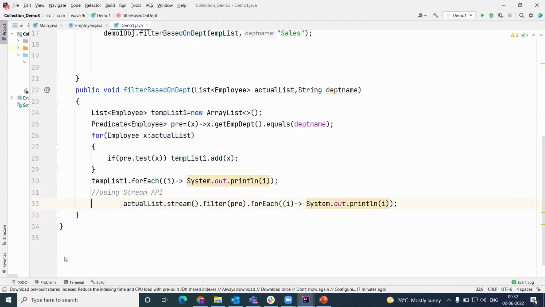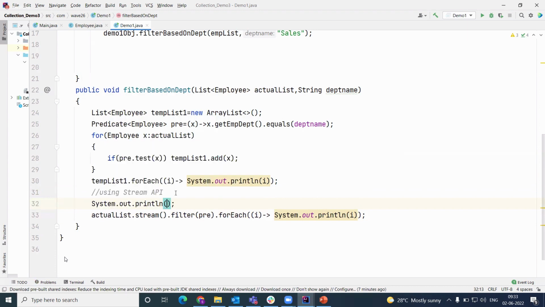I think it's required. It's working. One second, I'll show you the output.